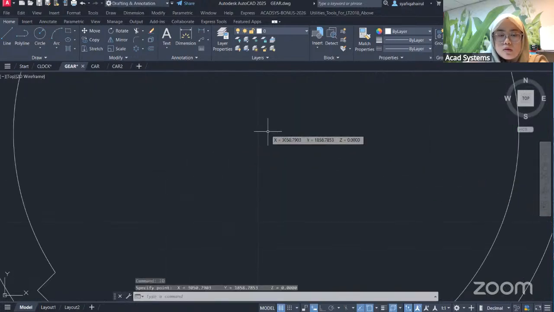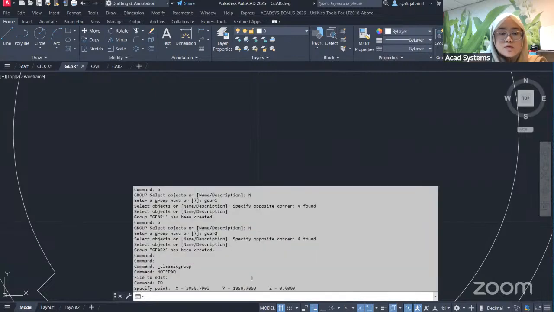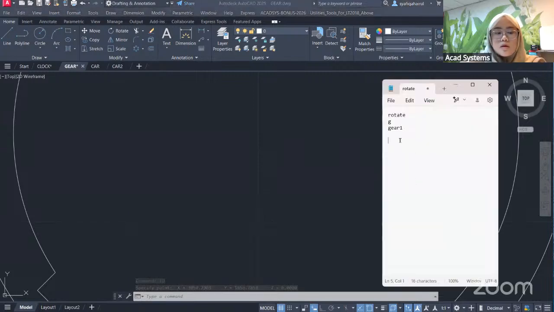Okay, this is the coordinate. Then F2, just copy this, and then paste. Right now just delete this and replace with commas. And then 1. For the rotation speed, I put 1.